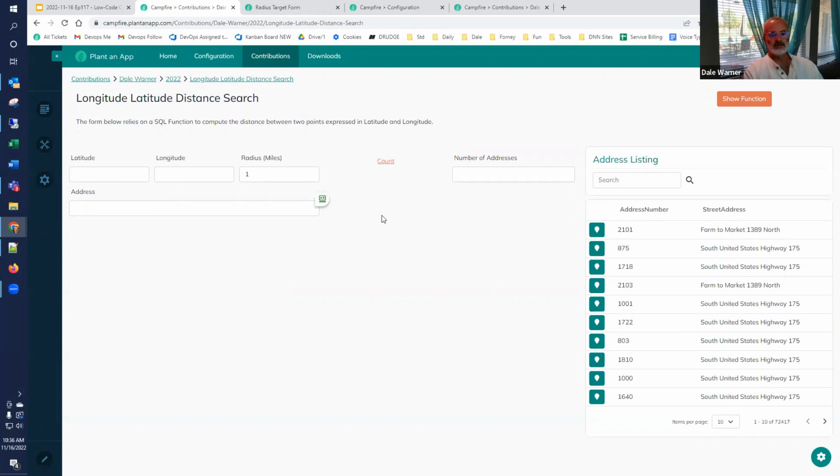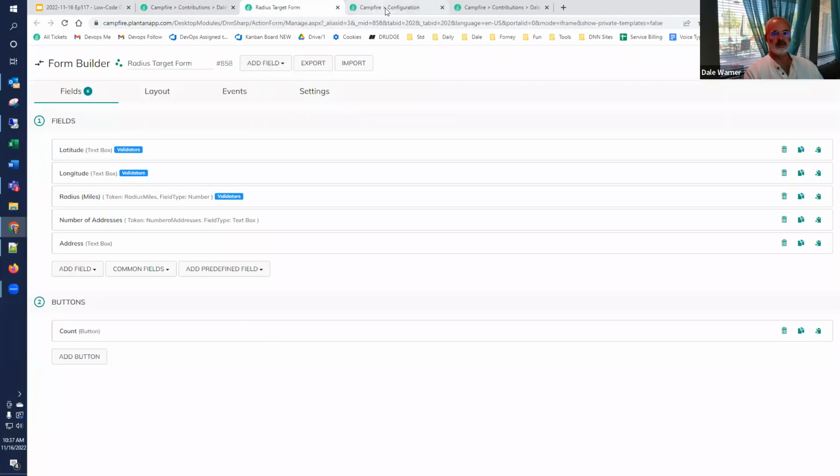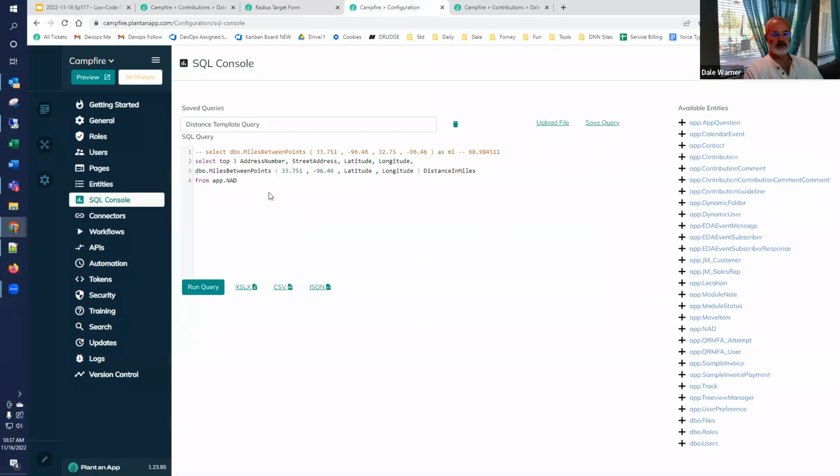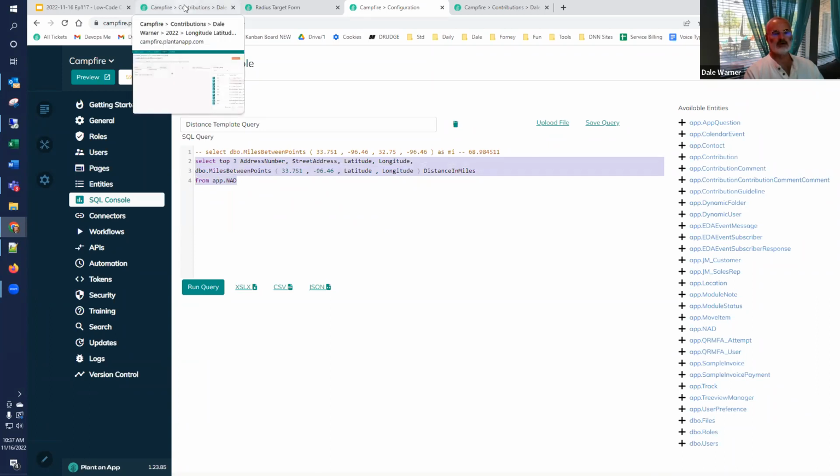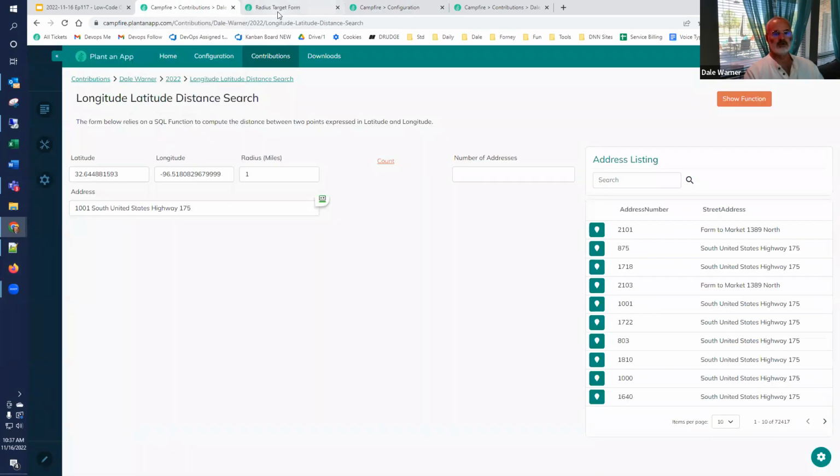All right, all that was a little bit cosmetic, but now at least we have a latitude and a longitude that we can work from and use that to come up with the number of addresses. So we just need, again, a little bit of SQL to make that happen. And let's see if we can come up with that. It's going to be something similar to this, and so I'm going to copy that. We'll do a little bit of work in here to get that to happen.